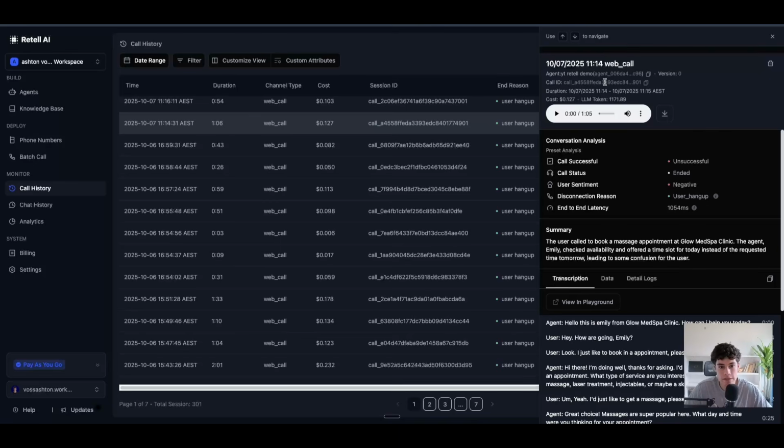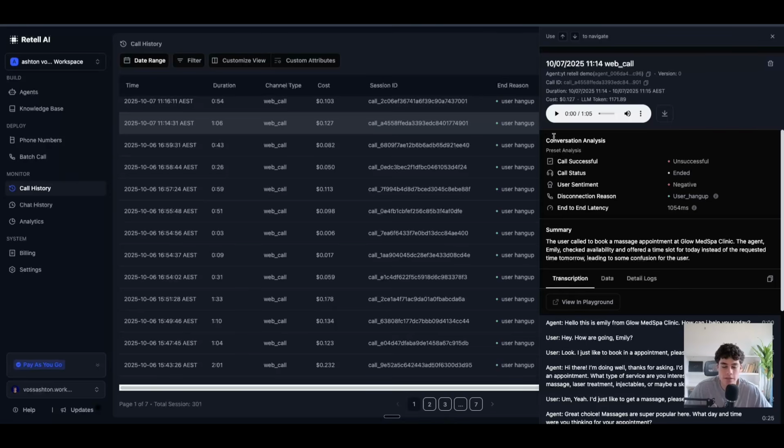So this is where you can see what different calls are happening and how much they're costing for the different types of agents. And then this right here will be an audio recording of the call. So you can go ahead and press play and you'll be able to hear the conversation of the agent right there. Then you can also download it. If you go up to the top, it'll be downloading right there and you can go ahead and download everything and all the call conversations.